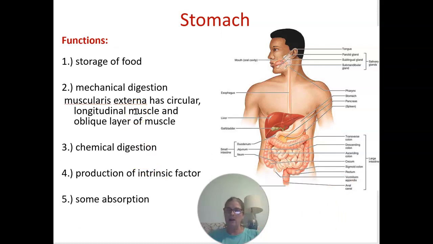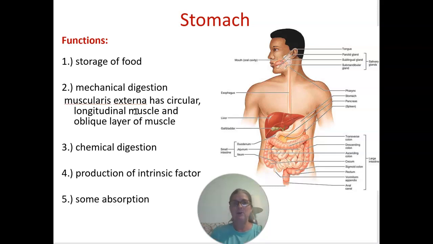One of the other adaptations that I mentioned was the muscle layer, the muscularis externa or just muscularis. Remember, it has circular, longitudinal, and oblique muscle. So you have all this muscle, which makes it contract really, really hard. I told you previously, when your stomach contracts, it's so strong you can hear it. When your stomach growls, that's your stomach contracting. So it's really good at mixing and churning your food.